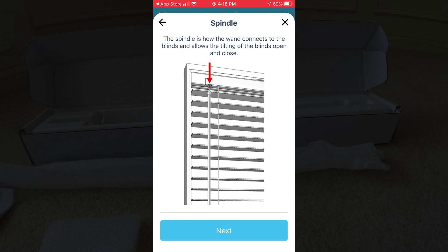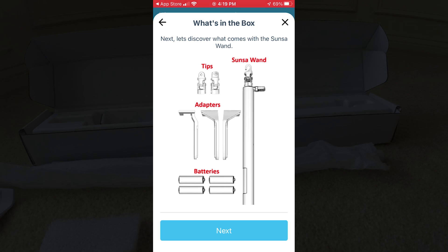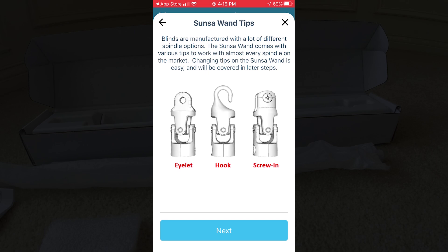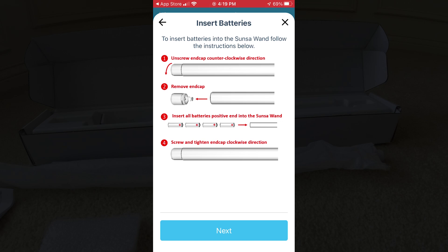The type I personally have is on the upper right — it's got the little circle in it. Depending on your blinds, you may have any of these. You can see the tips, the adapters, and the battery — these are the different configurations you can put onto the wand. The guide asks whether one of the hook tips they supplied will work for you. In my case, yes — and I think they're very universal. It talks about the wand adapter: the fixed piece sticks in to hold the wand in place while it turns, so the blinds actually open and close rather than the wand just spinning freely.